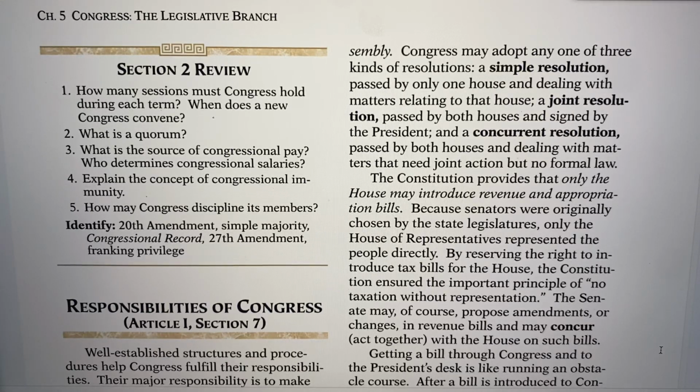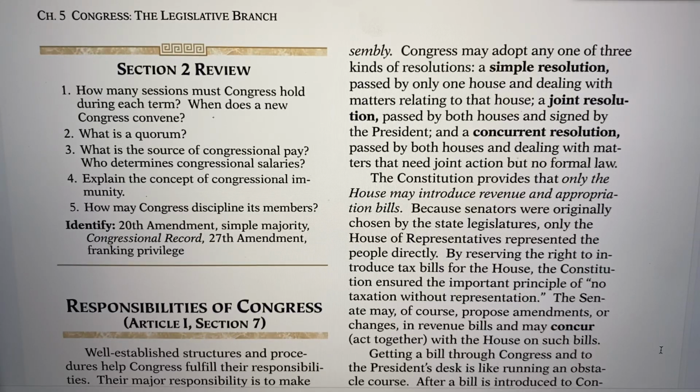Always on January 3rd. Remember, before, in the lame duck times, they waited clear till March because it took them a long time to move everything around back then. They didn't have very good roads and weather, I guess. But since then, it's been changed from March to January 3rd, by the 20th Amendment in 1933.